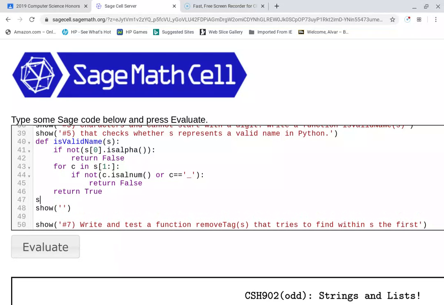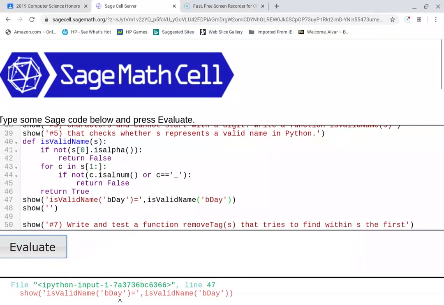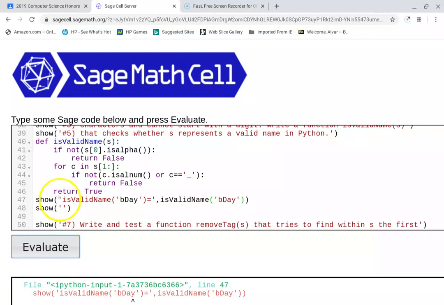All right. So how about this? I got a lot of quotes going on here. Okay. How about if I do single quotes here and then is valid of the string. Now, what string do they want? B day? Okay, B day. Lowercase b, uppercase D, like that. Equals. Now, that should be valid, right? So I'm going to put this here and test it. So there's the label. Here's the test. Let's run number 5. Oopsie, what did I do? Oh, again, I put single quotes here so I can put double quotes here.